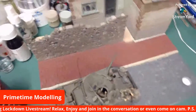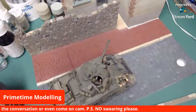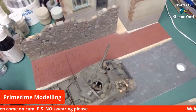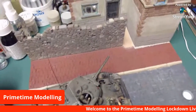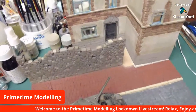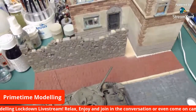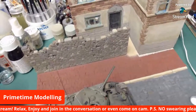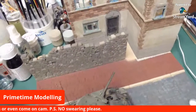Terrible camera work. I definitely know Steven Spielberg, I can tell you that. Or a Quentin Tarantino for that matter. That is terrible camera. Come on, Stan. I think that's because my mount's gone a bit loose. Hang on, let me give that a bit of a tighten. Right, there we go.